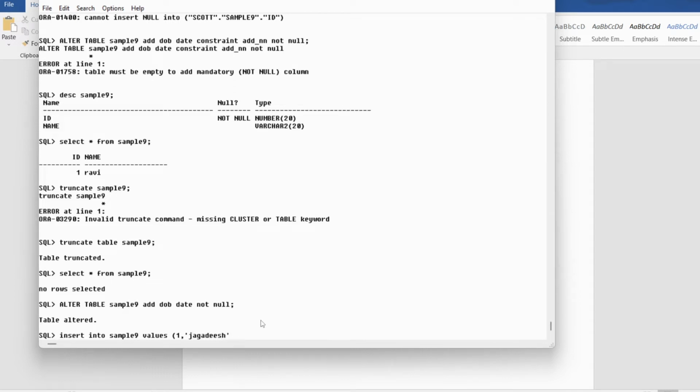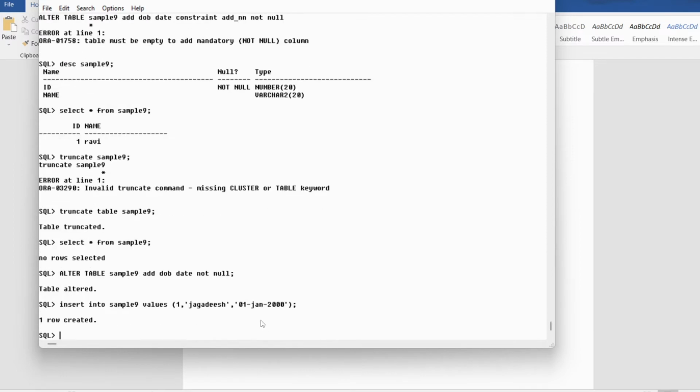Date of birth, let's take 01 January, I will write JAN, but it should be in single quotes. So 01 JAN 2000, in the year 2000, January 1st is the date of birth. Let me end with the semicolon. One row has been successfully created. If you want to look at the data, you can use select star from sample9.